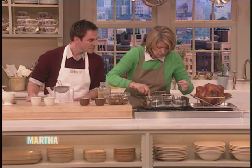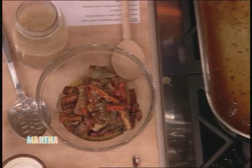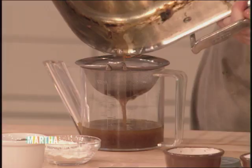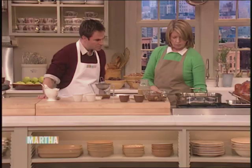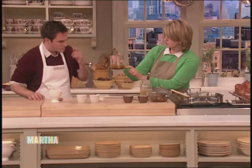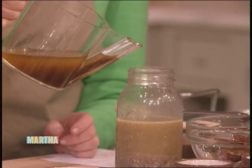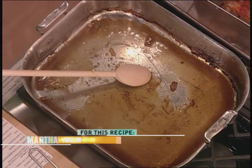So those are the vegetables, and you can pour these juices — which include all that butter — into a gravy separator. This is called a gravy separator. You see what's happening — it separates, all the fat comes to the top. You pour what's good in the bottom out — not the fat, just the solids. Into this goes turkey giblet stock — the recipe is on our website. It's basically the giblets cooked with stock and water, maybe a little wine, and some vegetables. Make a good rich stock and chop up the giblets.